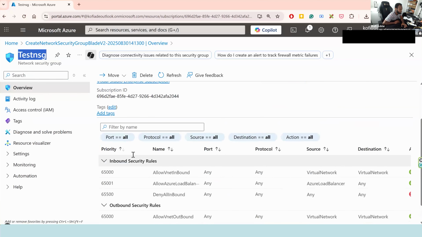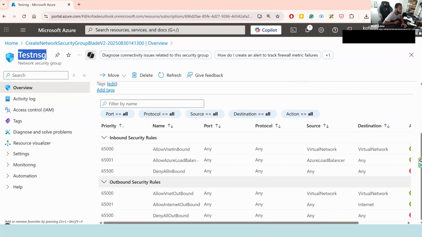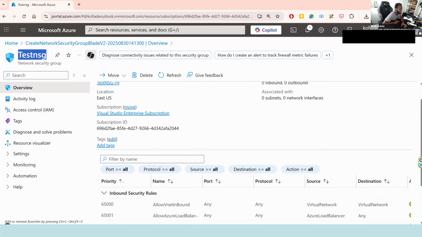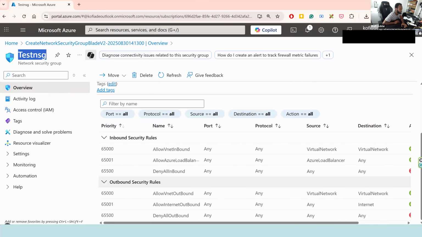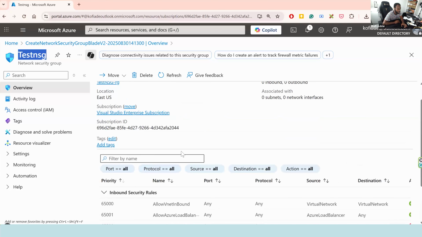So as you can see from the bottom here, the overview section, when you scroll down, you notice that there is different traffic flows. So there's an inbound security rules, and if you go down, there's outbound security rules. Inbound is traffic coming in. So that means traffic that is originating from the internet first. So that means, let's say I want to access that resource, either I use an SSH or RDP. So in those scenarios, the traffic is actually originating from outside your network. So for us to allow those traffic in, we need to define a network security rule to allow the traffic to come in. So I'm just going to give you an example of how to create this.